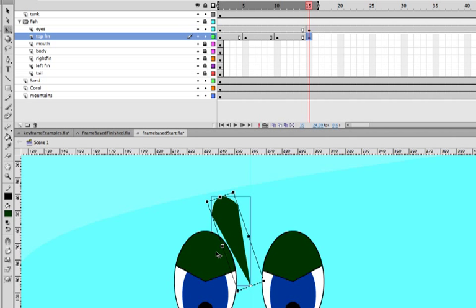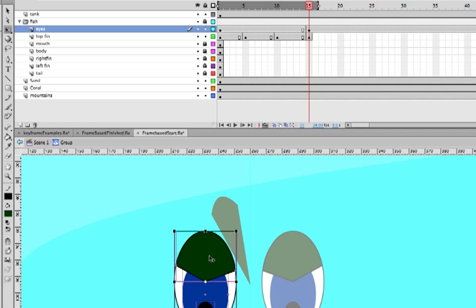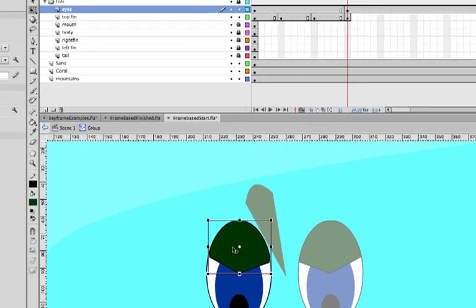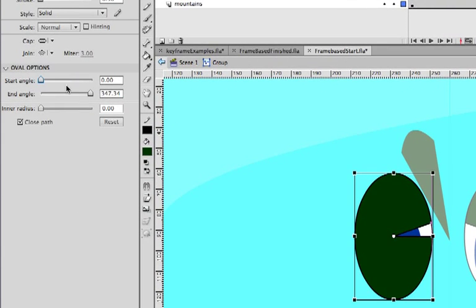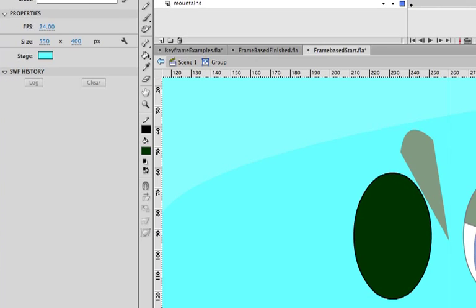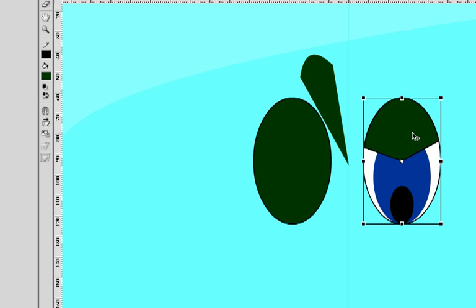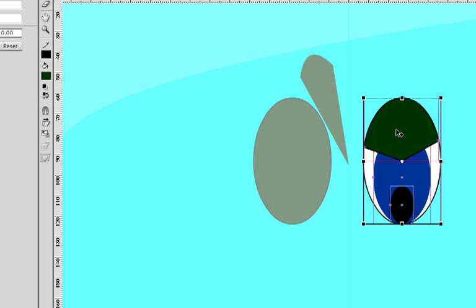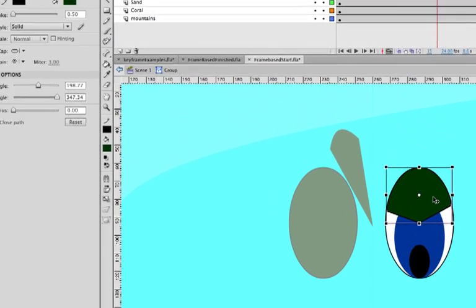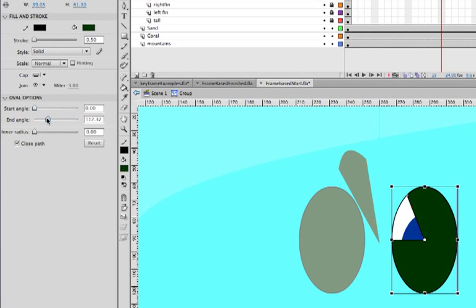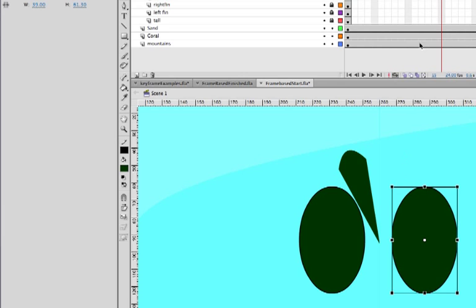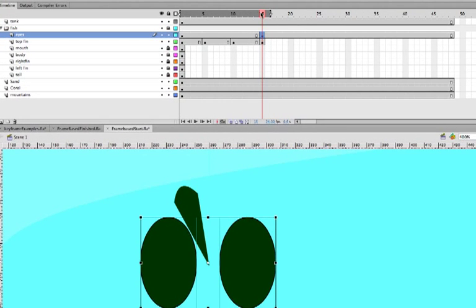When I do that, I'm just going to double click on the eye to get inside that group. Then I'm going to deselect everything over here, and again I'm in isolation mode of that group because I can see it here. Select the eyelid, and I'm just going to turn these radiuses back down to where they started at 0. I need to double click again, then select the next eye, double click on that, deselect, select just the eyelid, and close that up. Next, I'm going to double click again to get outside of isolation mode. So at frame 15 on the eyes layer, they're now shut.